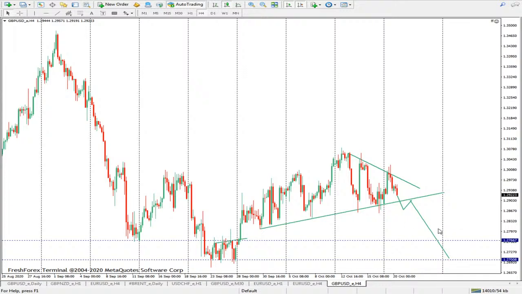So if you're looking at this chart now, you should be expecting sell positions. Expect price after breaking below this level to retrace back, then continue down to this point. But if that does not happen, that is, if price does not move down to this point, then it may come back up above that level, like that.